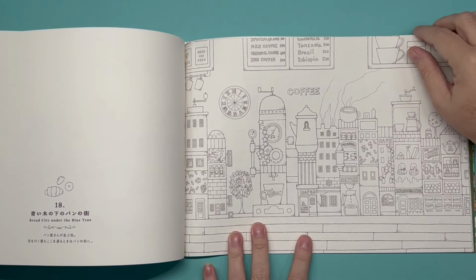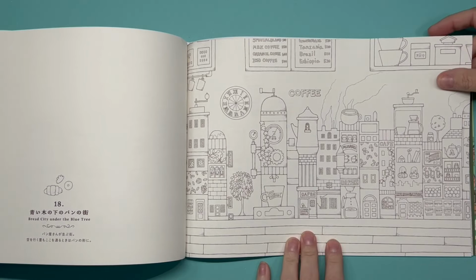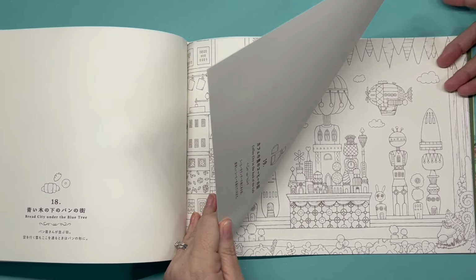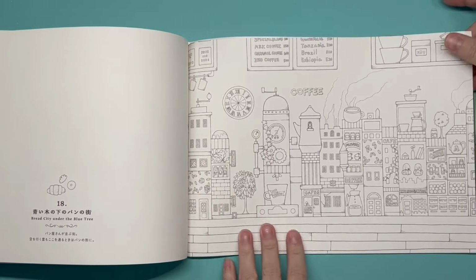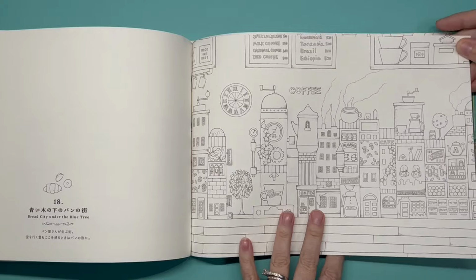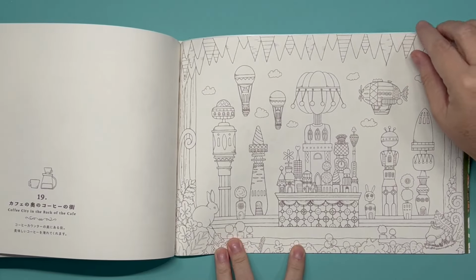Oh, this must be Coffee City, because it's like coffee cups. Coffee City in the back of the cafe. There you go. There's this one.